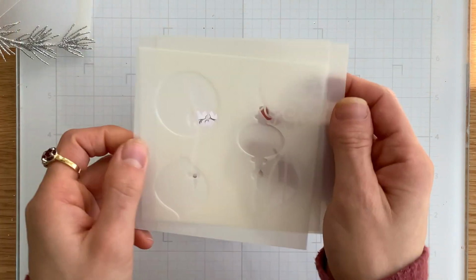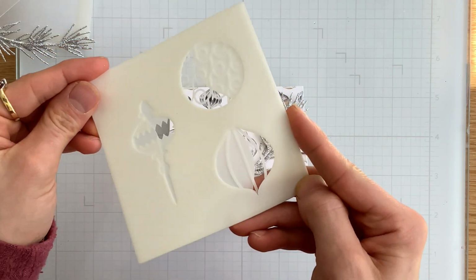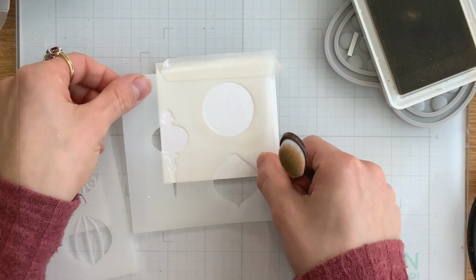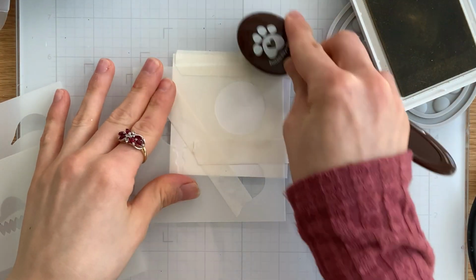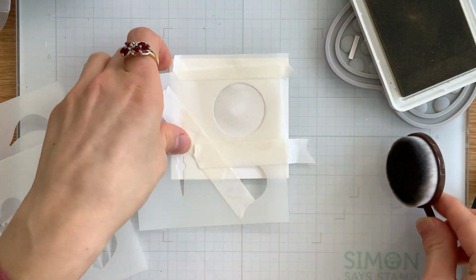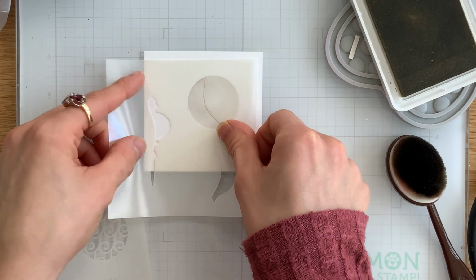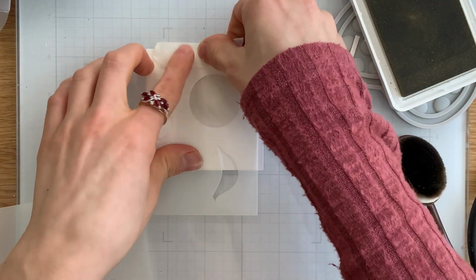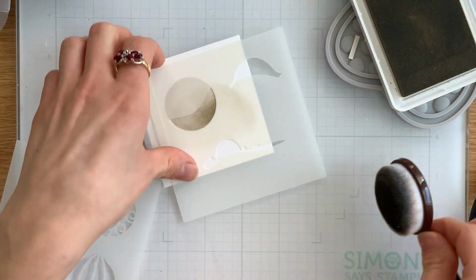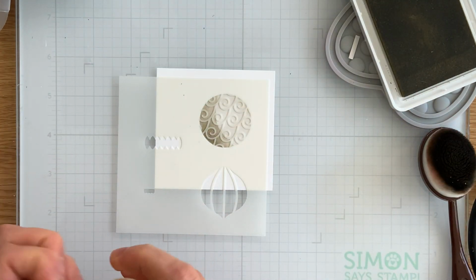For the actual card, I'm going to add a little bit more embellishment by using the new BAUBLES stencil from the gift card kit, and I'm going to ink blend through that stencil to create a single ornament that I can layer up with the fir branch that's going to go on the card. I used some fawn ink from Simon Says Stamp to create a very light ink blended background for the base of the ornament. It's a 3-part stencil, so you layer these pieces up together to create the dimensional ornament. Each layer I just tape down in place as I'm working with it. So the second layer, I did another light layer of blending on top of that to create the shadow. And then finally we'll bring in the detail layer, and that creates these really pretty swirls.